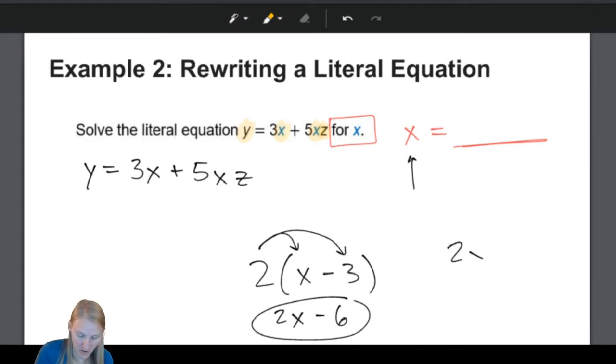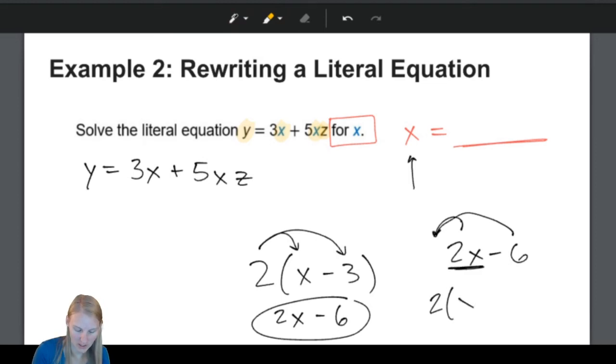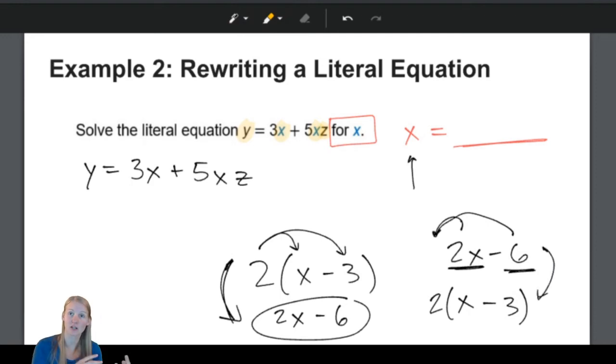So if I have 2x minus 6, well, I can pull a 2 out. That's what we call it, pull a 2 out. I can say, let me put this 2 out here, and I can take another 2 and put it out here. So if I pull a 2 out, it's like I'm dividing this by 2, and I get x, and then I'm dividing the -6 by 2, and I get 3. So see how here we went from parentheses to no parentheses? But we can also go from no parentheses back to parentheses.